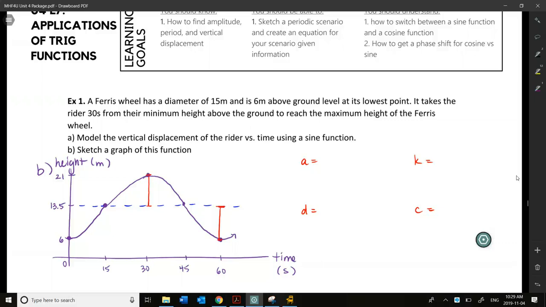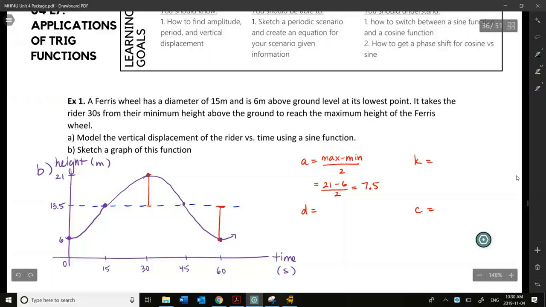However, if I'm not sure, this is my max and this is my min. How do we find A with max and min? What's the formula that we talked about? Yeah. So if I'm really not sure, by looking at my graph, I can do max minus min over 2, and that should give me my A value. Or you just do the midpoint minus min, the distance from that middle point to the minimum. So you can do that too. You should get 7.5.